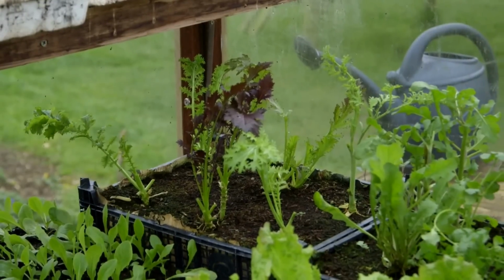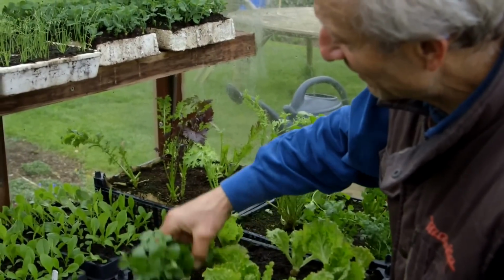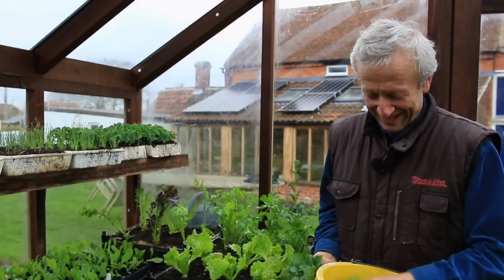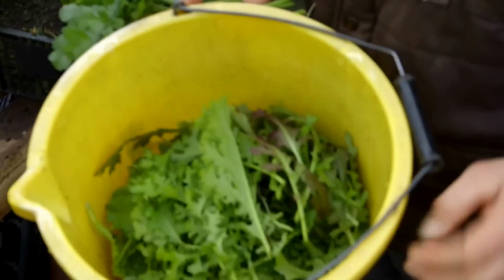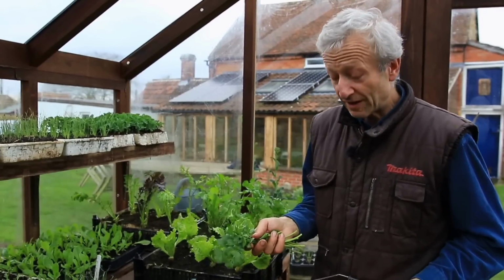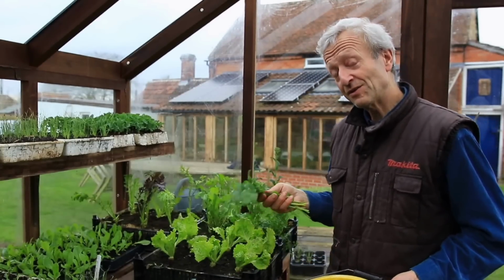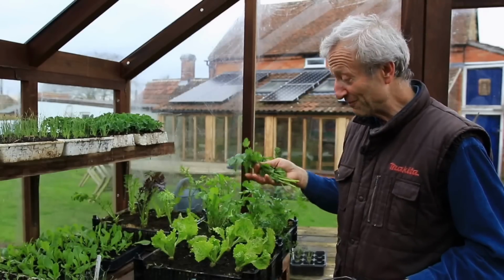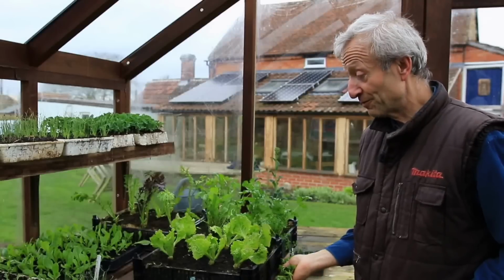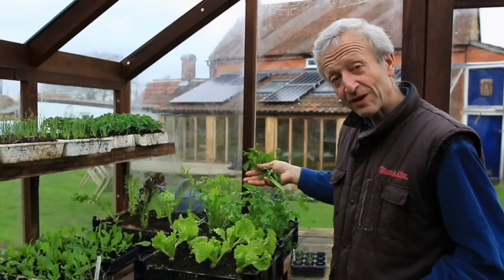That is the last plant I'm picking, the mustards. So I have here, well, hard to say, there might be 300 grams, I reckon. I can confirm that later, but also I've got a nice bunch of coriander, and that is from 10 days growth of the same plants which have been producing since November. They were sown in September, and they will continue to grow. I'm not planning to feed these trays, but they're well filled with compost. They're feeling nice and heavy, and we're probably up for another month of harvest from these boxes.